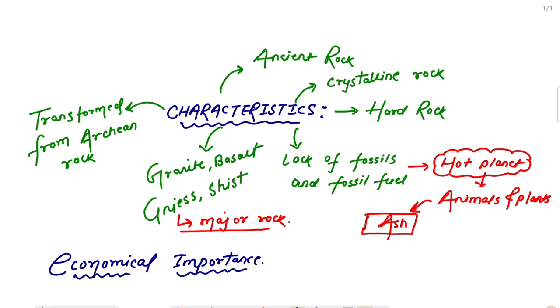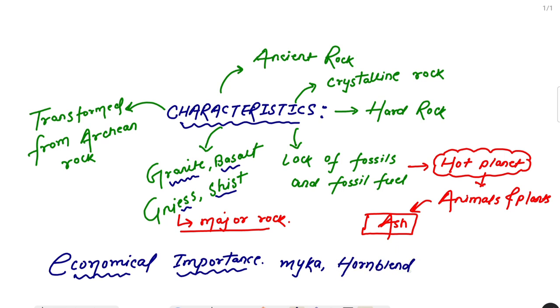The first one you may write, this granite, basalt, gneiss and schist, these are very precious rocks. The price of these rocks is very high. So in the economical importance we can write, this rock is famous for being precious, right? You can say these are famous as precious rocks, right? And in the second thing you may write some mineral examples. You can give minerals like mica. Mica is also very precious. There is one more, hornblende.